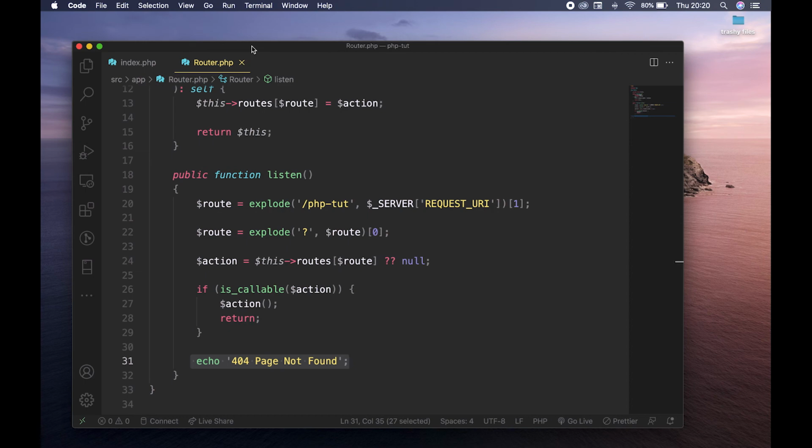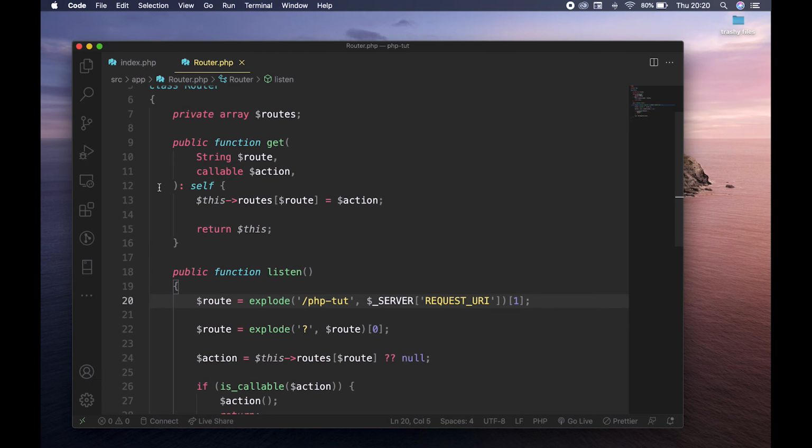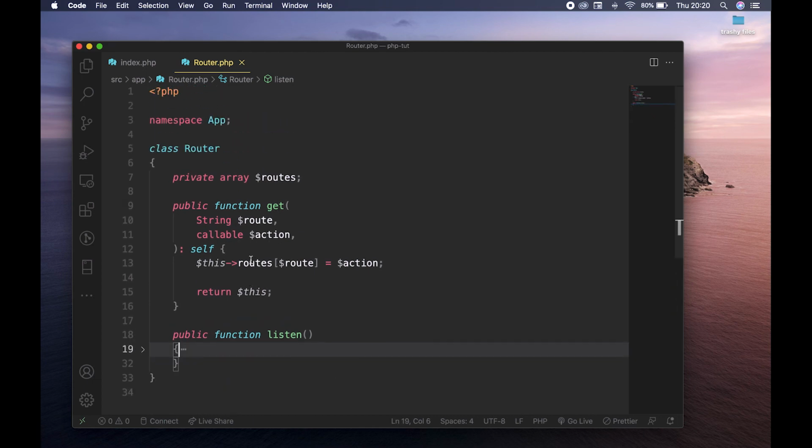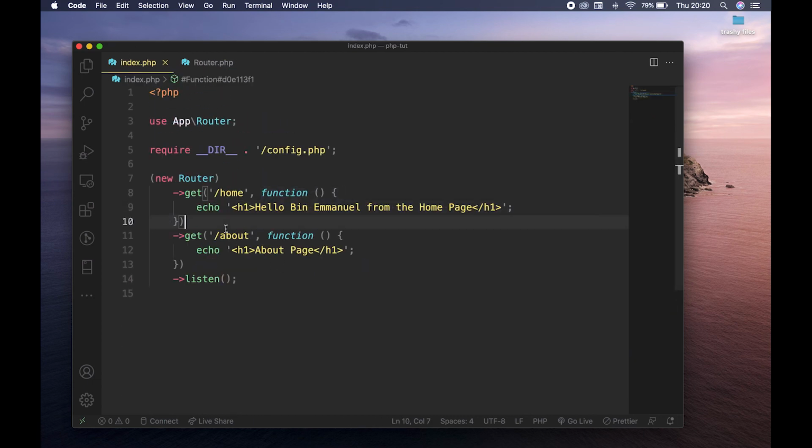Now let's leave this problem here and move to the next problem that the application has. We are going to visit this line of code again and then modify it so we don't have the echo statement here. I don't even fancy it. So let's forget about this line of code and go back here again.